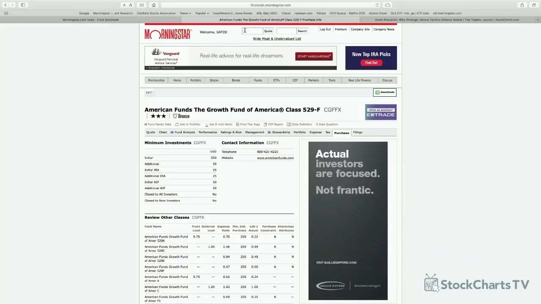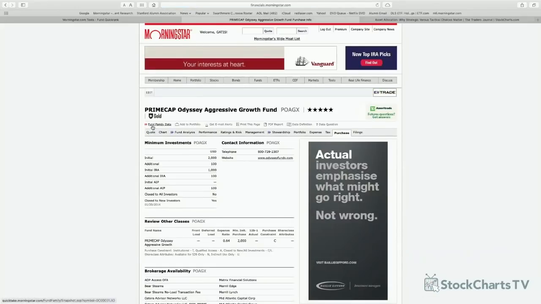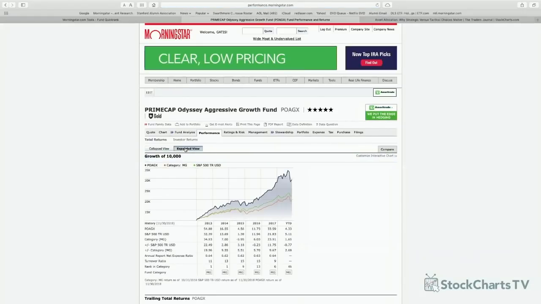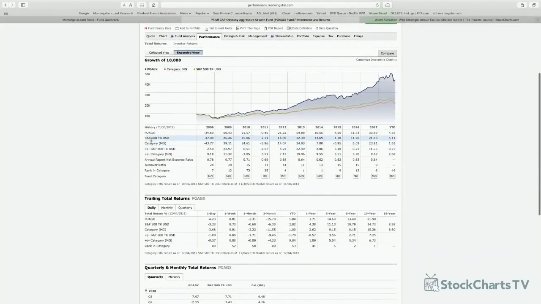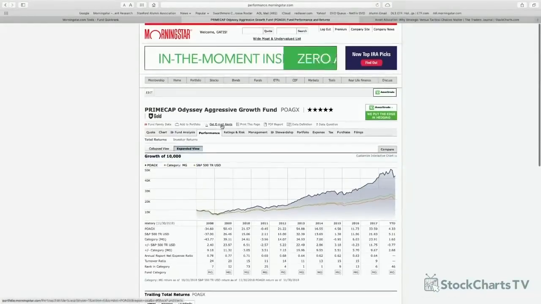We'll sort of focus on the PrimeCap fund, just because I like to look at it because the performance is nice. So I've showed you the family button. You can look at charts, you can do the fund analysis. Then they also have a wonderful performance button here that you can expand. It can show you how it's performed relative to the indexes. It can show you the percentage over 3-year, 5-year, 10-year. You can see it's finished in the top 1%, and then some other lovely data.